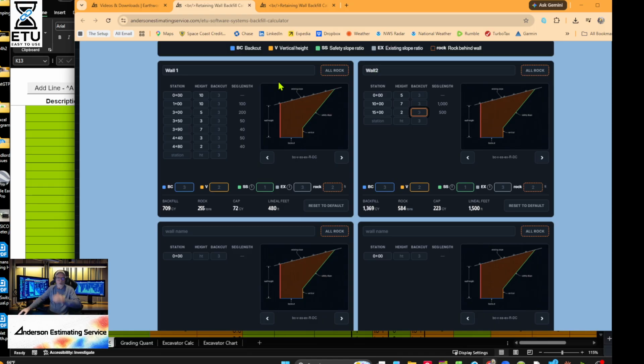Okay. I mean, you could just put a couple entries in, right? You only need 2 entries to make the volumes. And there's all your volumes. And you can adjust all your stuff.